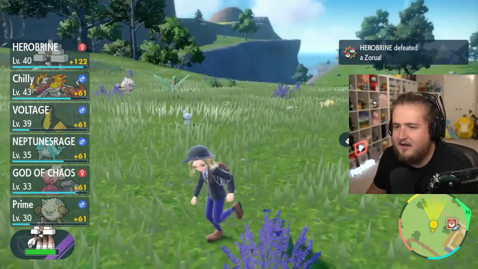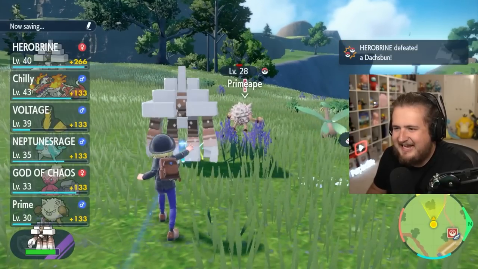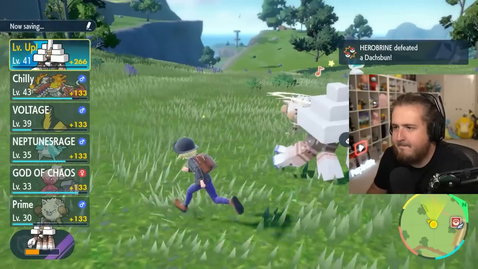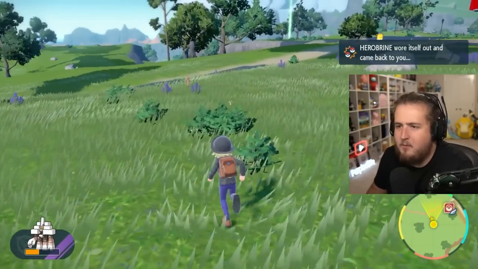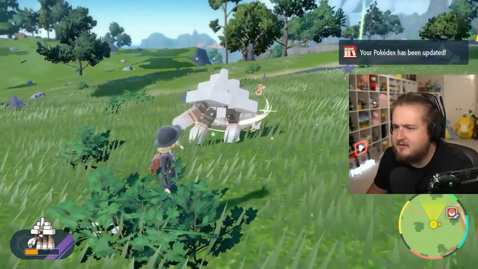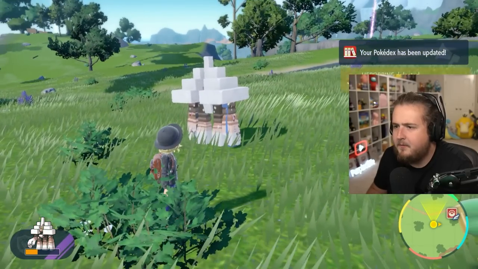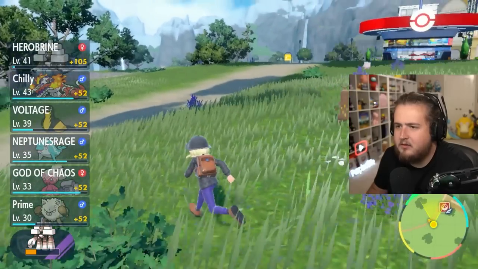Oh, that was a Komala. I saw blue flames and I didn't know what that was. Am I supposed to kill a bunch of primates maybe? Oh, whoa, I'm weak to Primeape. I thought I had Fungus in my Pokédex. No, that was a regular Fungus. Hey, Primeape, you stay away from me, bro. Stay away.